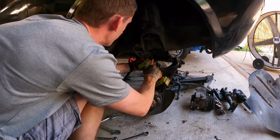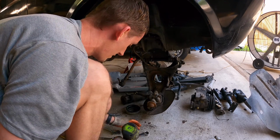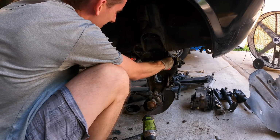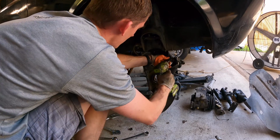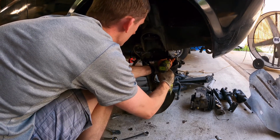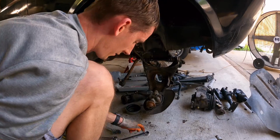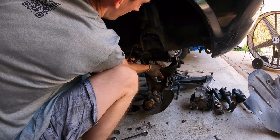Well, maybe not. That one, yes. The other one isn't quite deep enough. Maybe we'll be able to grab it. That's those two, and our lower control arm and the assembly should be able to come off really easily.